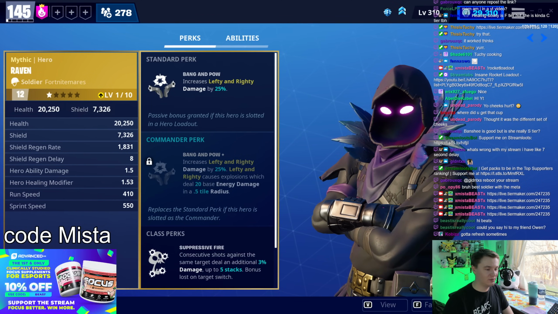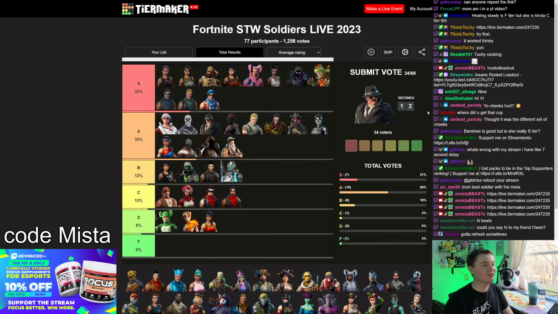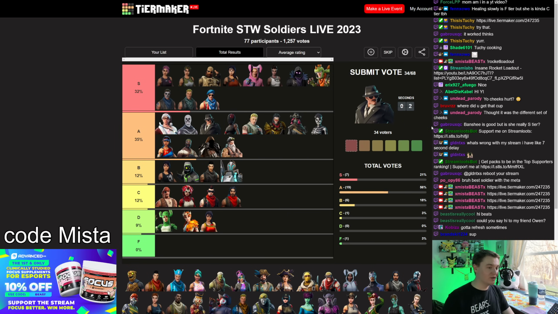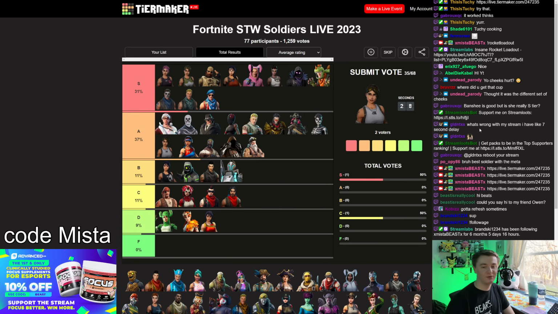Actually, let's see. How long do abilities last? There we go. Lefty and righty last for 10 seconds. He can double your lefty and righty damage. If you're running Raven in the lead, he's basically just not doubling your damage, but he's doubling your duration, which just doubles how much damage you can totally put out. A, I understand. S, I'm being optimistic. Really, really good. This is Master Grenadier Ramirez.